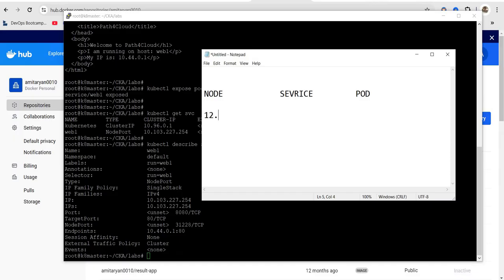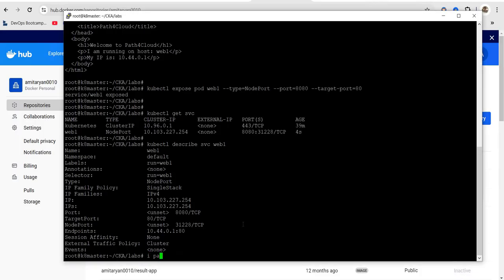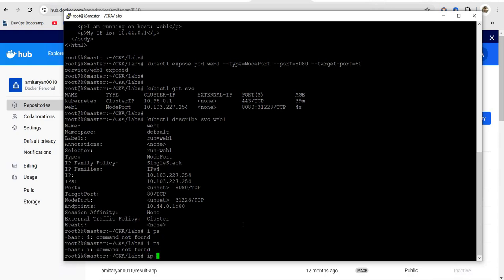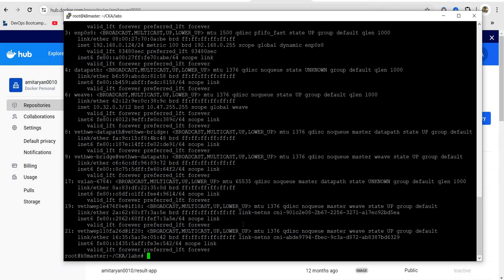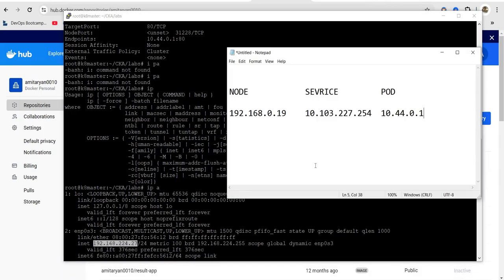Let's say you have this IP 192.168.0.10 or 19, whatever, and the service IP is something like 10.103.227.254, and the pod IP is 10.44.0.1. Let me take the real IPs, and then it will be good to understand. So I have the IP assigned to my machine, 224.27, right?